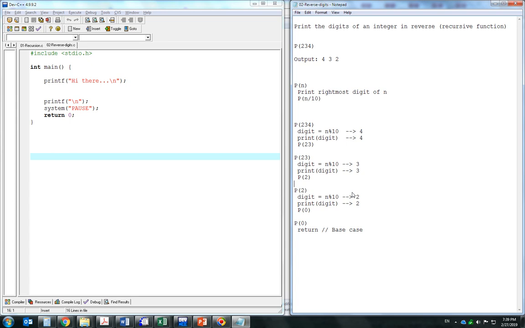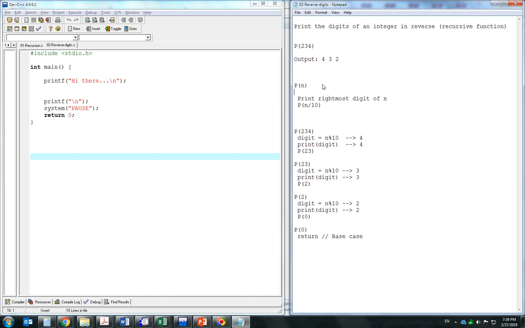So let's put this whole thing together. What we did here was right for all of these. So print the rightmost digit, do a recursive call n over 10, but I would like to add the base case. Usually we add it at the start. If n is 0, return, which means do nothing. Else continue and do the remaining task. So this is our recursive formulation.